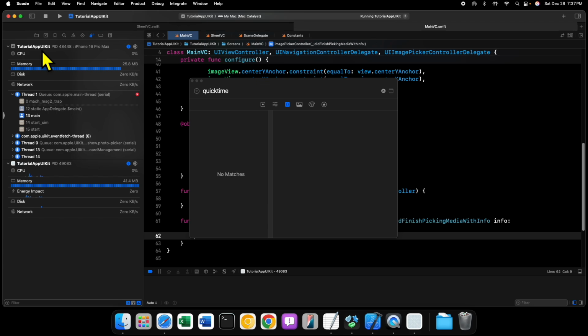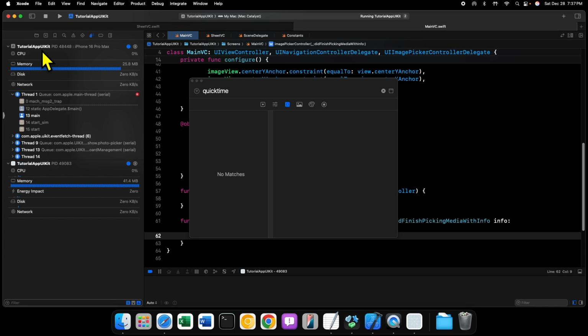Right? So first thing that we need to do is get the actual UIImage, in our case, that we selected. Now, we get this from the info dictionary that we are provided in this method. However, there are two different keys that we need to consider.